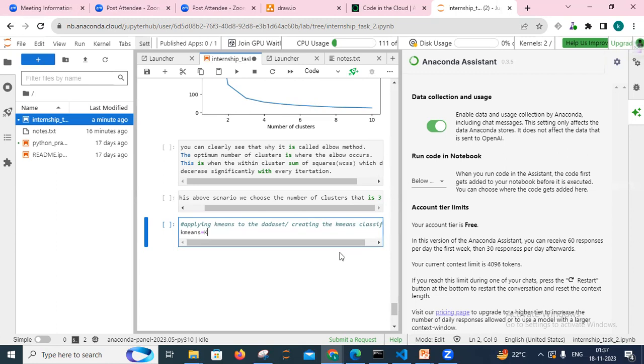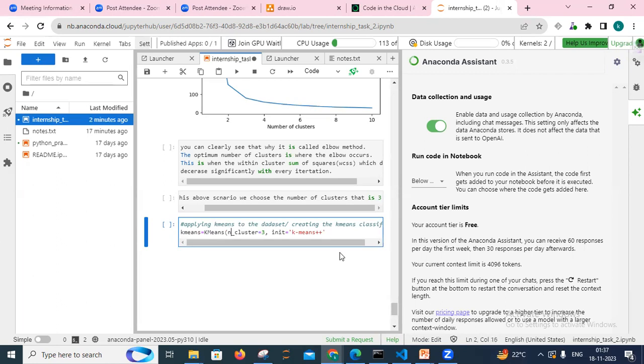K means, and then the number of clusters that I have to choose, that is 3, and init is equal to k-means plus plus.